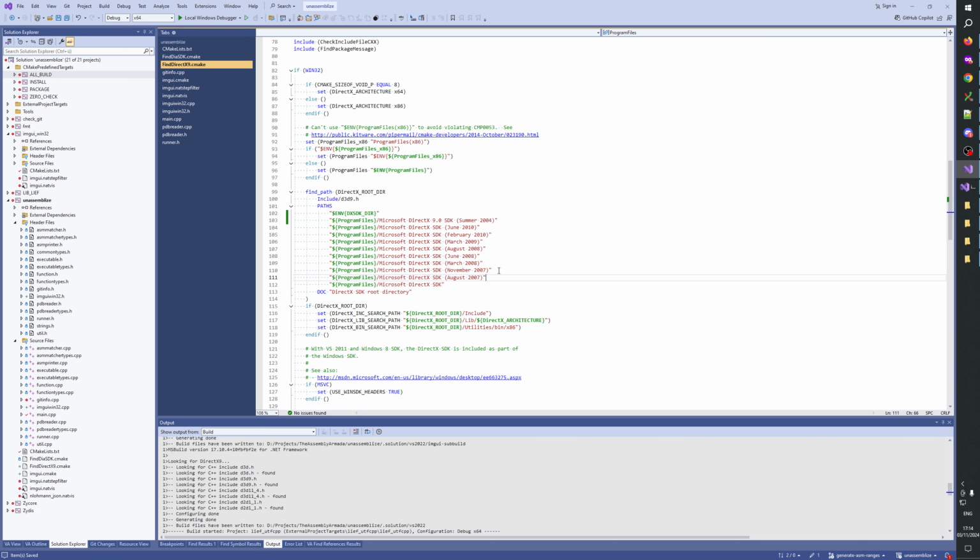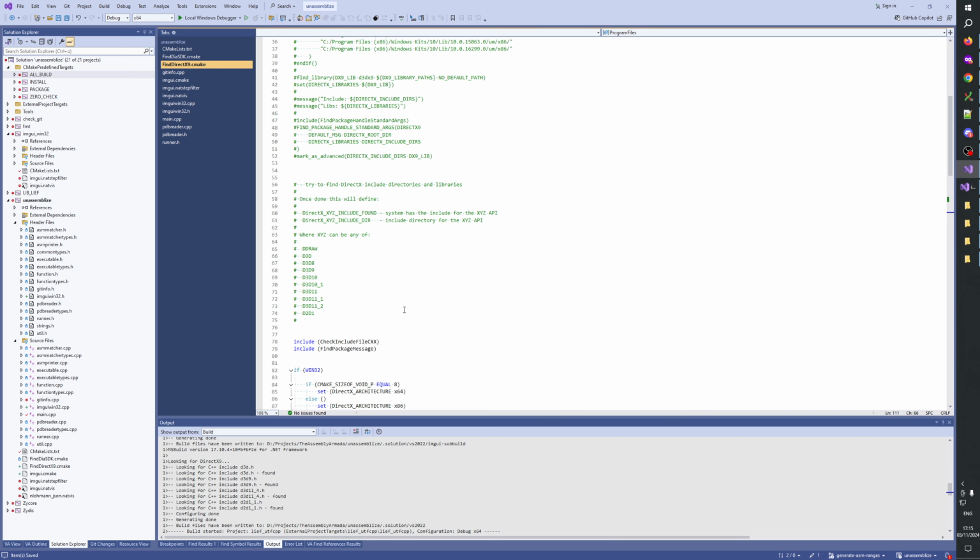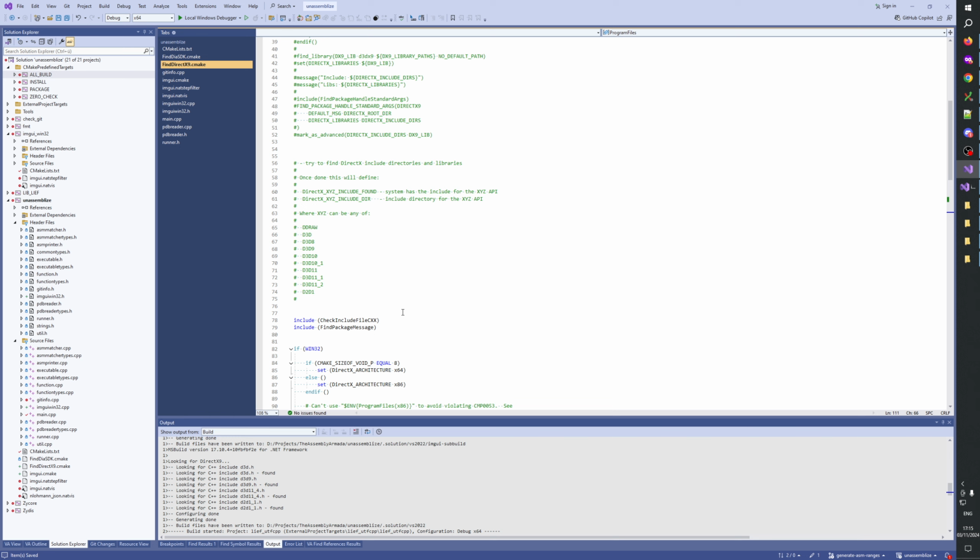Okay, how can we found includes. Try to find DirectX, include directories and libraries. Once done, this will define include dir, include directory.